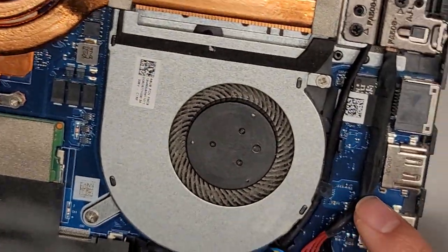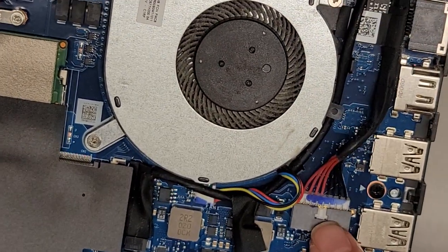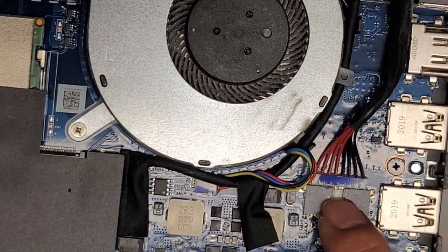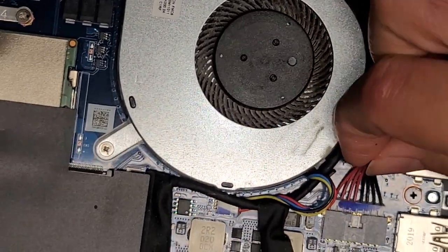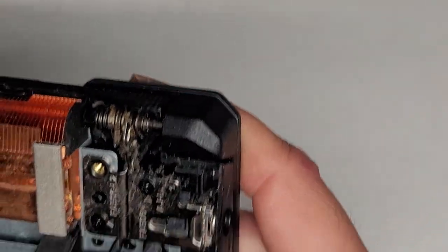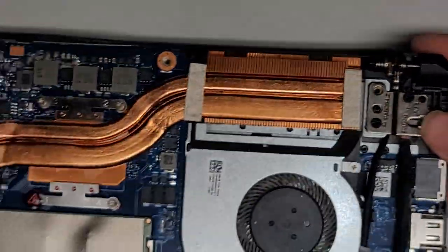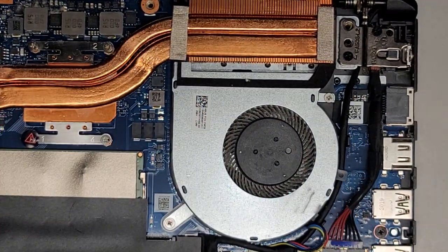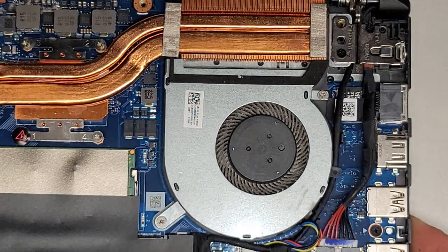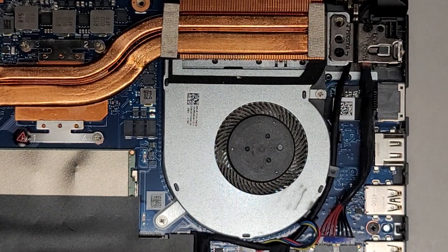There's the DC jack or charge port connector right here — same thing, just wiggle the connector to pull it out. If it's really hard to pull out, I sometimes use a flathead screwdriver in the little raised plastic area to help push it while wiggling and pulling. If you need to replace the charge port, you do have to take the screws out for the hinge and then pop it up slightly — open the laptop, take the screws out, drop it back down, and the hinge will stay slightly up so you can get underneath and roll it back.